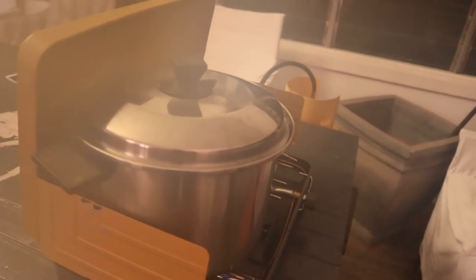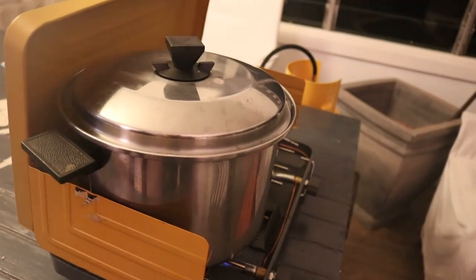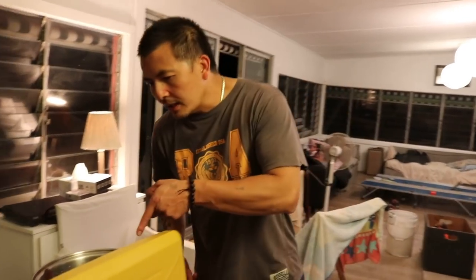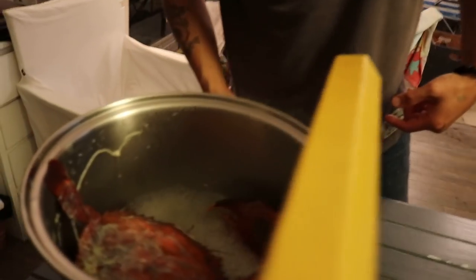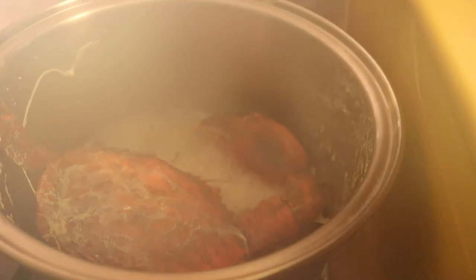Camera's fogging up. There's nothing like the smell of freshly cooked crab. So the mud crab's been in here for 15 minutes. Get a close up. Colour's starting to change. I think it's about half cooked. I'm going to go ahead and put this blue swimmer in here.